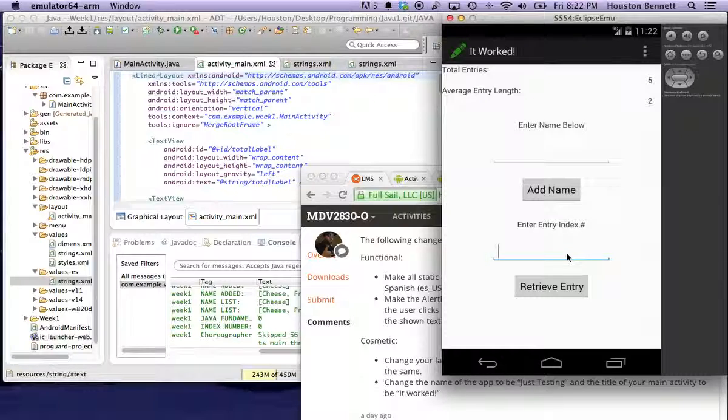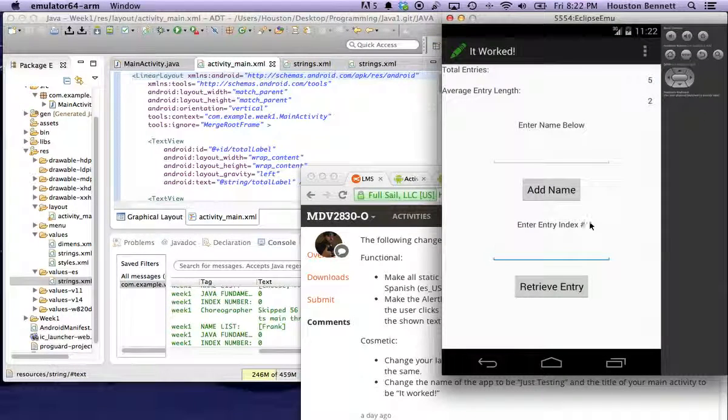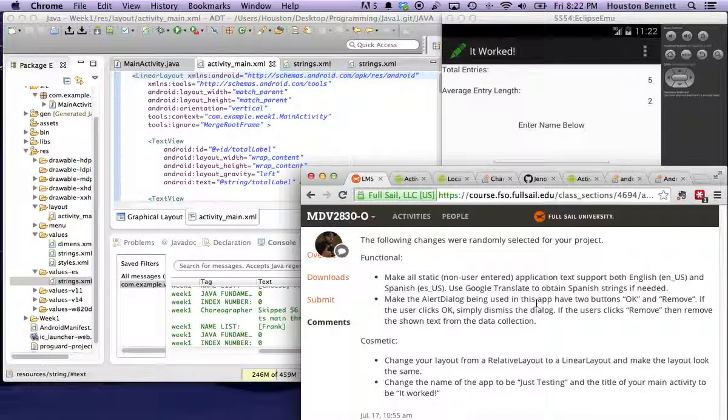And so let's see here, if we put in 0 again, it should be Frank. Oh, so see, there you go. It does change it. It just doesn't update those labels. I'm super glad that that's working this time. Yeah, that's great. So that's the only thing there, is it doesn't actually update those labels when I remove them.